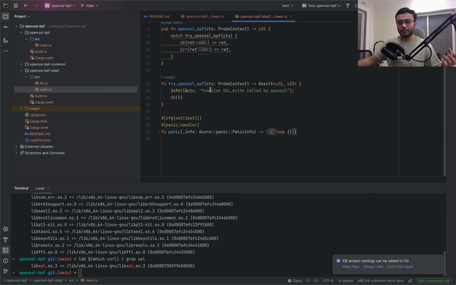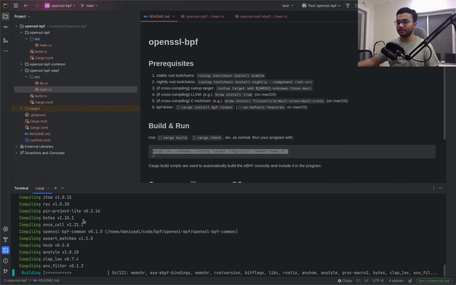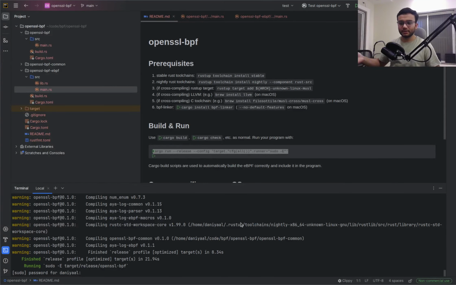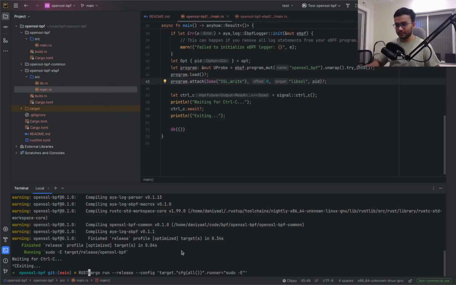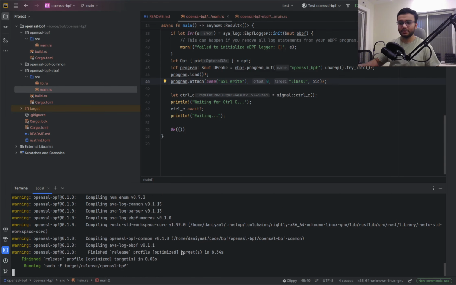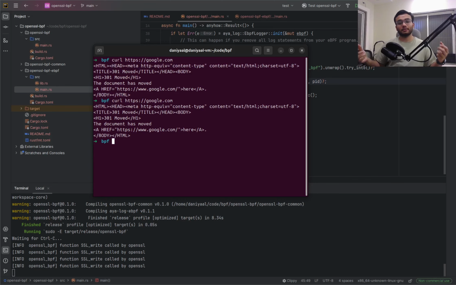Cool. Now that I've got that going, I can take a look at the eBPF code. This is very straightforward. All it's doing is printing out that the SSL write method has been called. So let's build this application real quick. From the README, I'm going to copy the command that's already generated. I'll just paste that here. And now that the compilation is complete, it's going to ask me for my password as usual. Yes, let me add the RUST_LOG=info variable here, and that should do it. We should be getting our output. So we're getting an output whenever the SSL underscore write method is called.